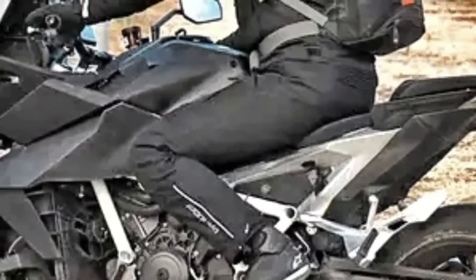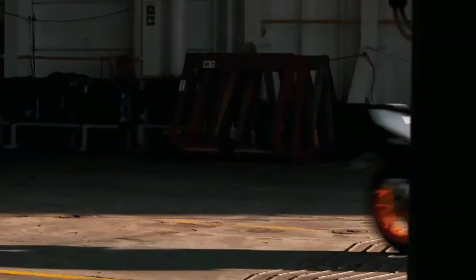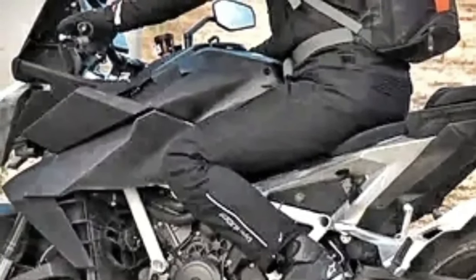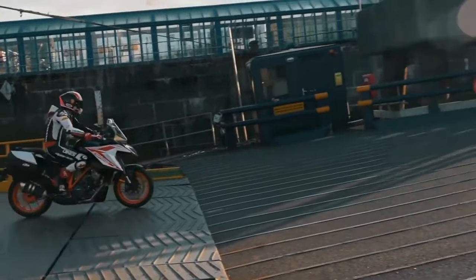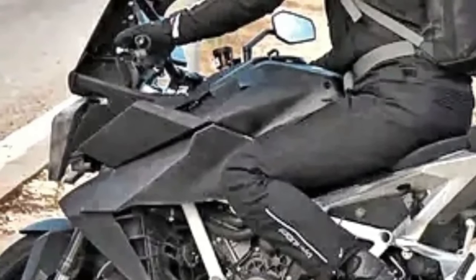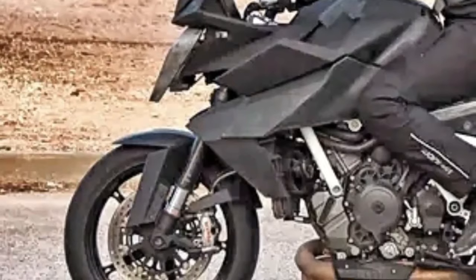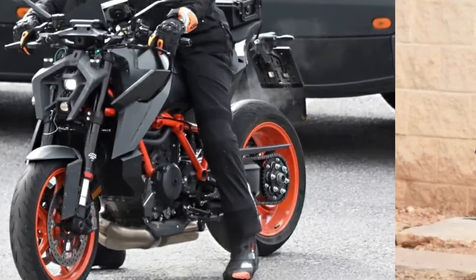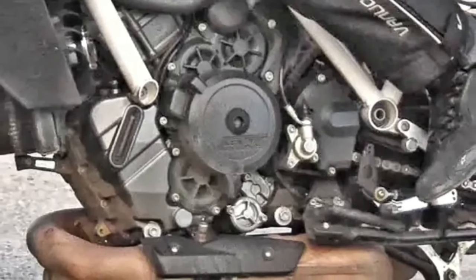With its facelift, the 1390 Super Duke GT will soon shed its front beak, which was previously pulled forward in the typical KTM split face form. It will now have the same face as the 1390 Super Duke R, consisting of two LED projectors placed on top of each other in a plastic frame. Although the front mask on the test mules still looks like a preliminary rapid prototyping version, it is likely to remain the same. Compared to the version on the 1390 Super Duke R, there are only minor differences around the round LED lights — on the Super Duke R the cooling fins were visible, but they are more covered up here.